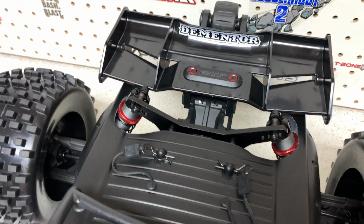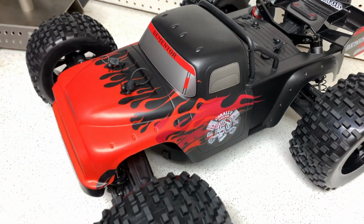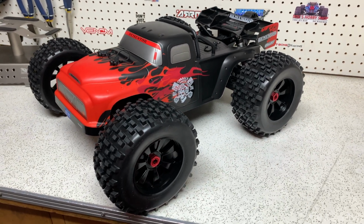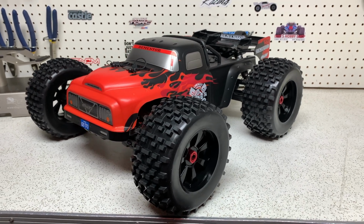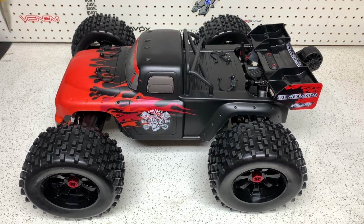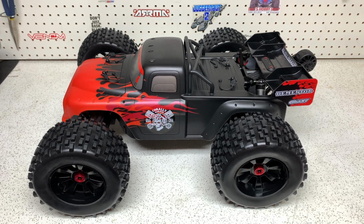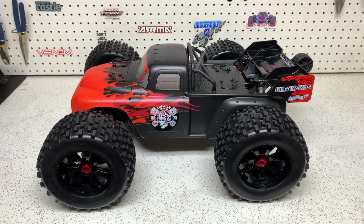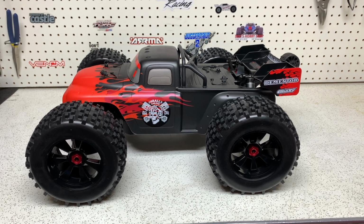So it makes sense. Now, saying that, I would love to have seen a short box Ram type body on it. You know, short box, step side, something like that. I think that would have looked really, really cool. I think having the short box look still would have made people think stunt truck, but it just would have been different. So I'm hoping that when they do their V3 version, they change things up a little bit.